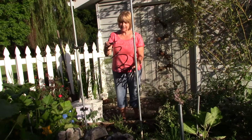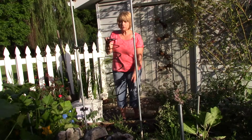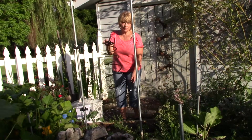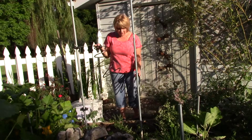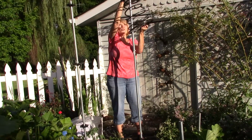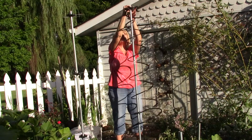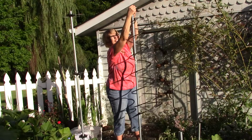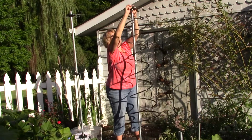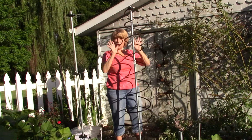And I think it's easiest when you're going to use either a veggie cage or a tomato ring, start the screw in the clamp before you get it up there. Then all you have to do is tighten it. So I've done that this morning already. You're simply going to put it down over the top of your stake, whatever kind of stake you like, and let it hang there for a minute. This is so easy. You want to just kind of clamp down on that, not too tight. But there you go, that's going to be good.